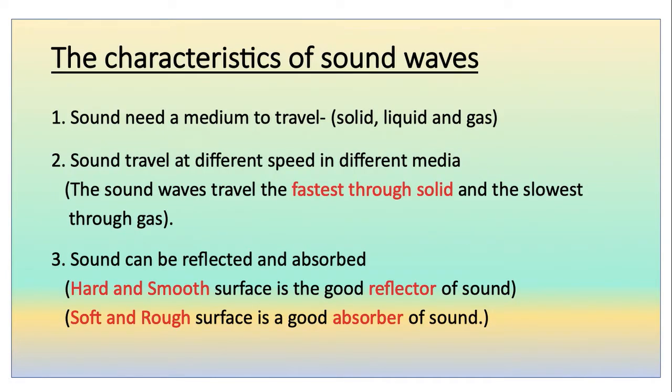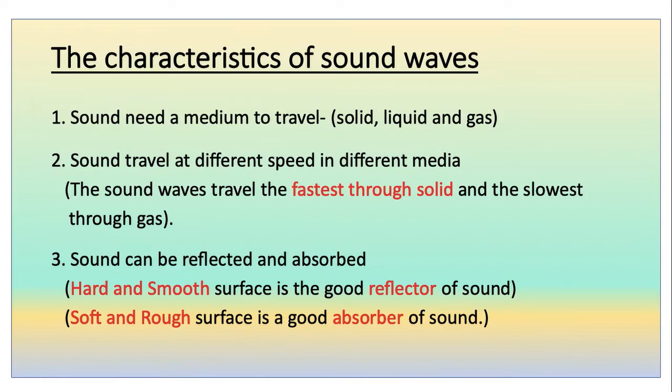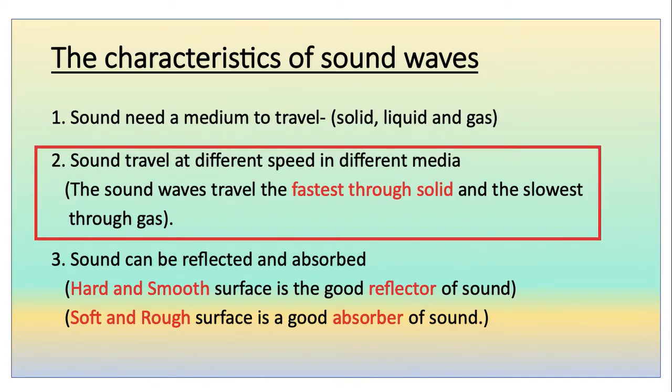Let's remember what you have just learned. There are three characteristics of sound wave. Number one, sound needs a medium to travel. Number two, sound travels at different speed in different media, which is, you know that the sound wave travels the fastest through solid and the slowest through gas.